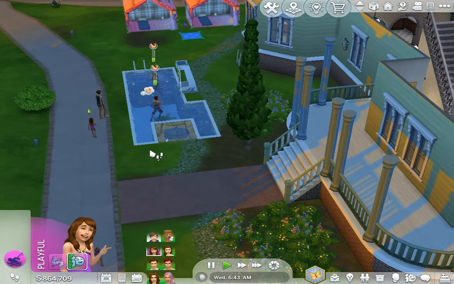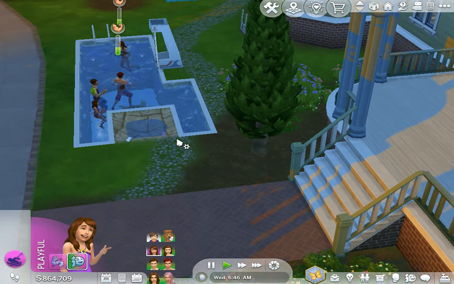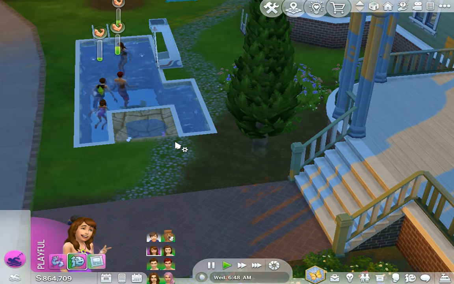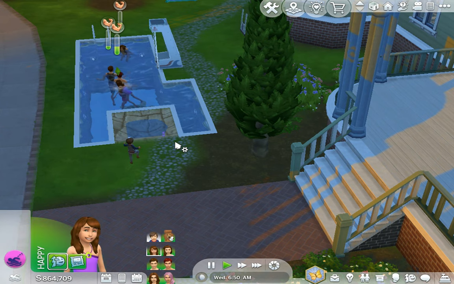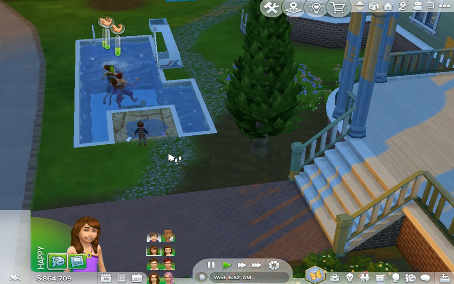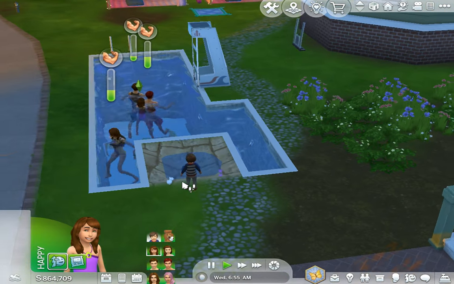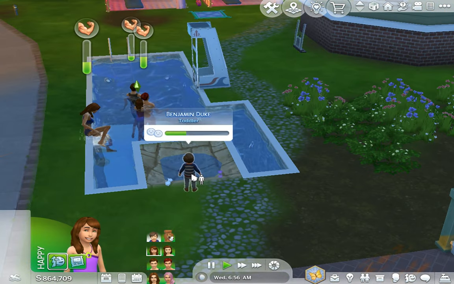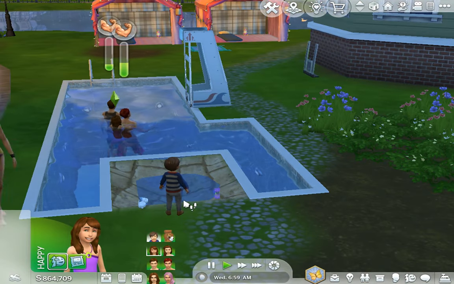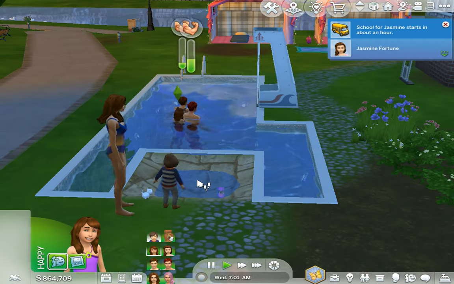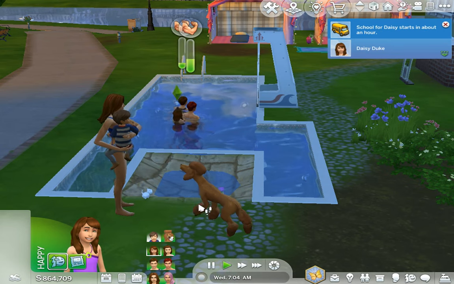I just want to show that this is functional so you guys can see that this is a perfect little kiddie pool. I know some people use the flattening tool and they go up underneath it and stuff like that, but they can use it for infants. This is specifically for toddlers. It will not work for infants. I guess you can have your Sim stand in the water or sit there holding the infant. But if you're wanting a pool for an infant, this is a toddler pool specifically. Kids play in it too, but it's a toddler pool.